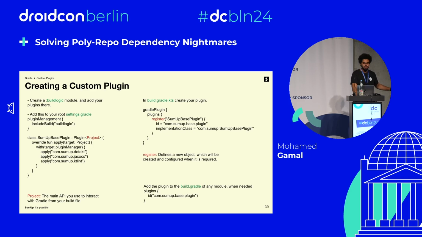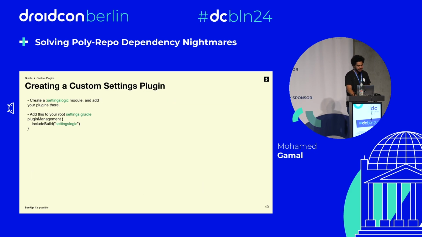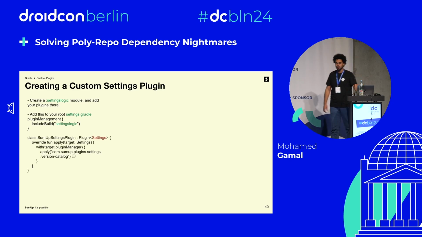That's not settings. And we need to publish the version catalog. We need to use the version catalog, which is something that you can only create in the settings.gradle. So here it comes to the settings custom plugin. So you can have another module, for example, and you register it, put the module, includeBuild in your settings.gradle, and here you change the project.